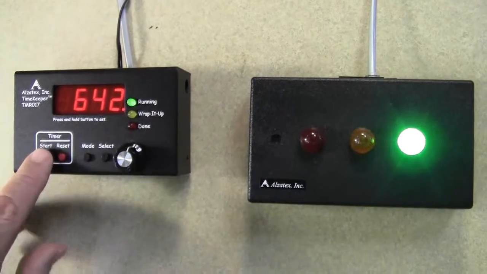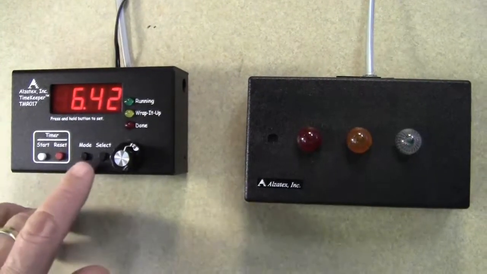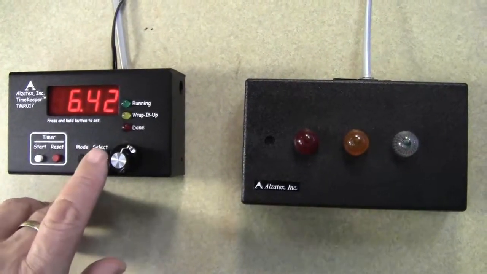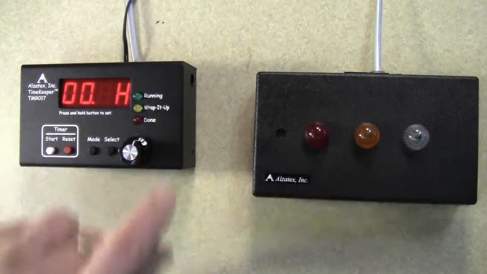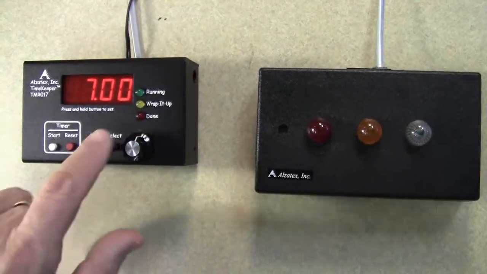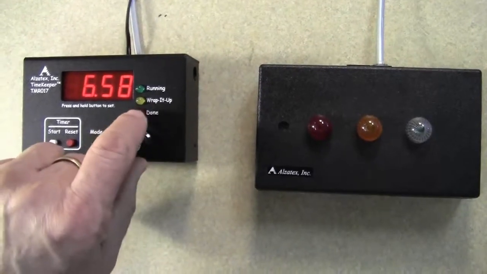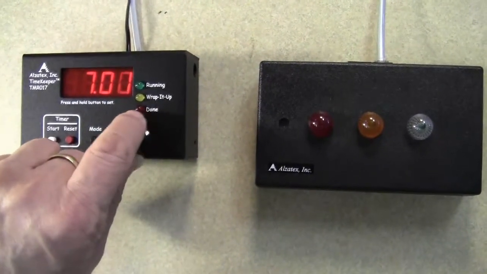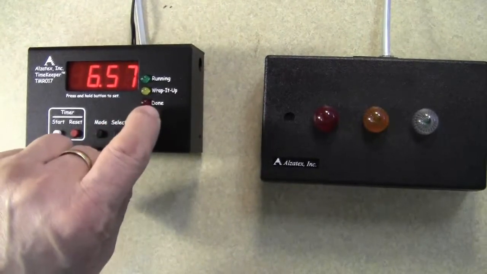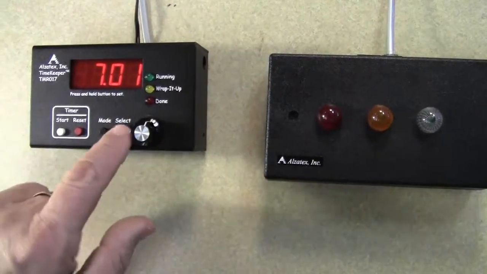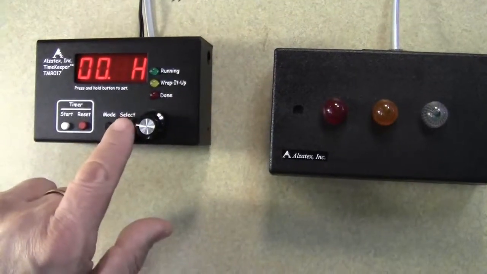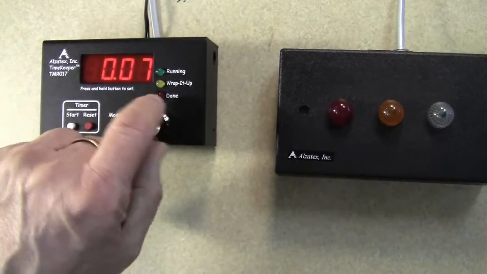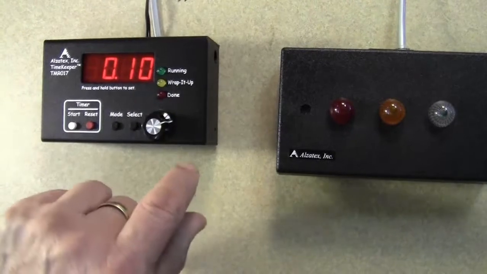And now I'm going to hit start. That'll stop it. And I want to use the select button here, and press this. Now I can select hours. So right now I want zero hours. And I want to set it to seconds. Notice that I'm changing the seconds here. So I'm going to press it one more time, and set the minutes to zero. And press the select button two times. Now I'm changing seconds. I'm going to set it up to 10 seconds.